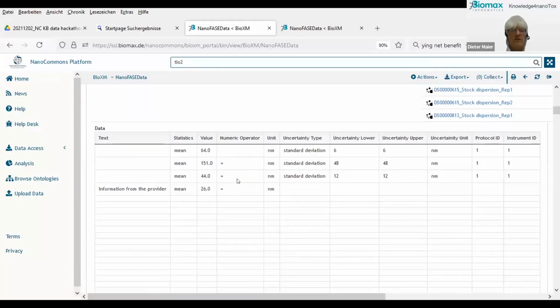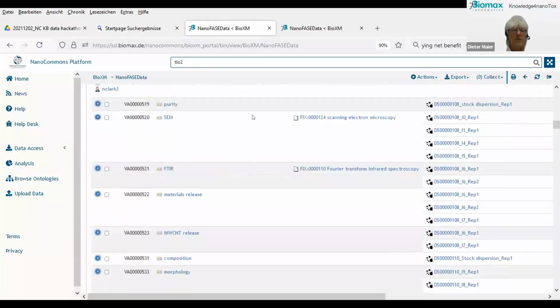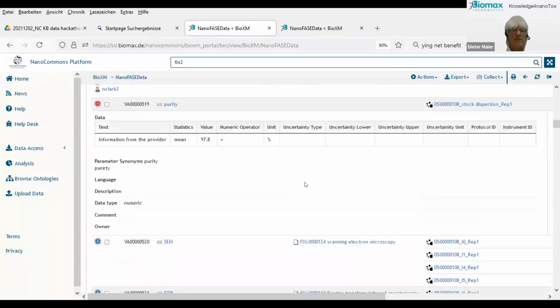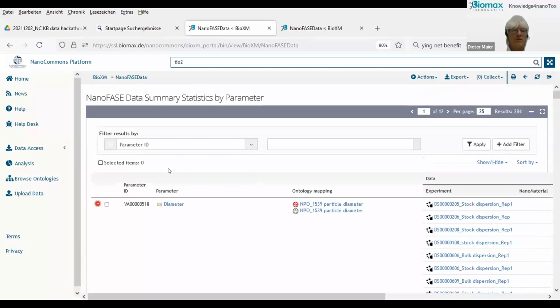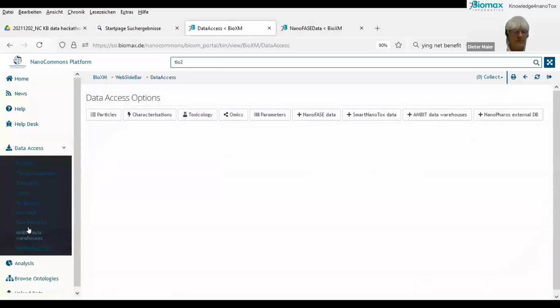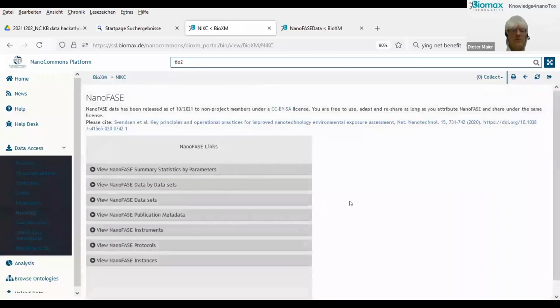So in this case, diameter, what are the different diameters in the system, or purity, what's the average purity. So that's maybe, if you're new to Nanophase, a nice way of starting. But if you are basically looking for data, probably a nice place to start are the different data sets.